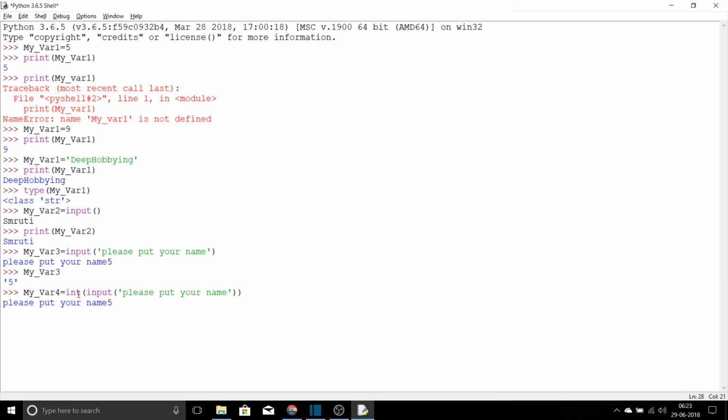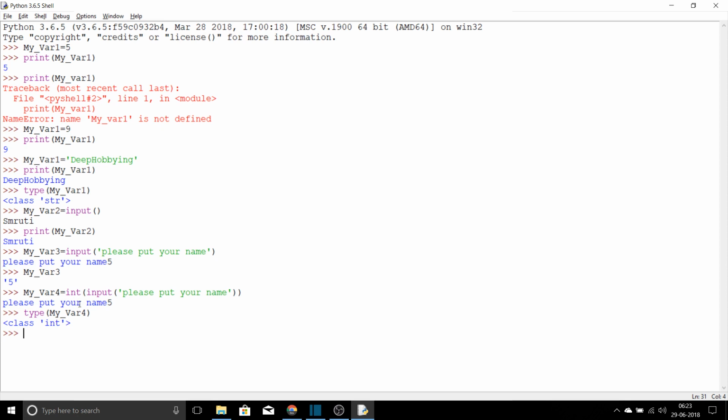Now if I pass a number, let's say 5, it stores the value in the variable myvar4, but if I see the type of the variable, it's an integer variable. It's no more a string.